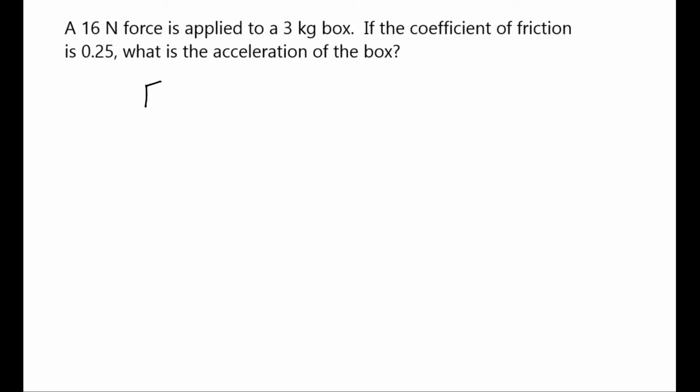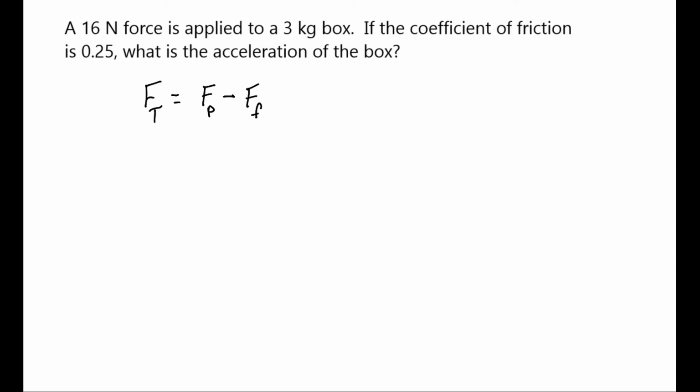So what we're going to do is write down our total force and what forces are acting on the box. Gravity is acting on the box. What forces are affecting its motion, though, is really what I'm looking for. Friction and that 16 Newton force, the pushing force. Does that make sense? So the total force is going to be equal to the force you're pushing with minus the force of friction. Does that make sense to everybody? Everybody see how I came up with that equation?